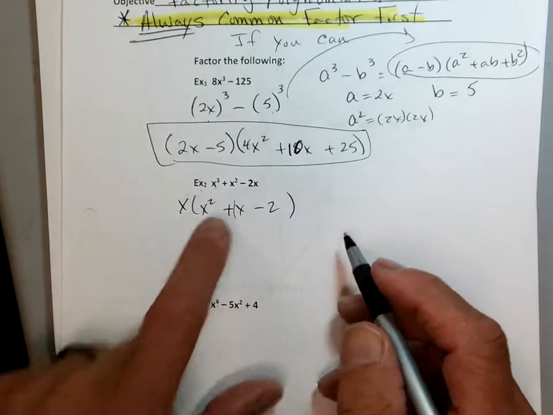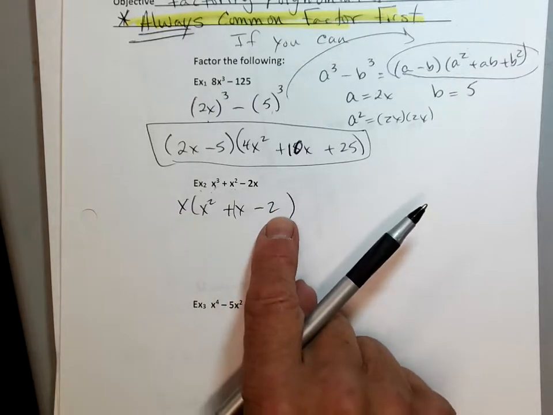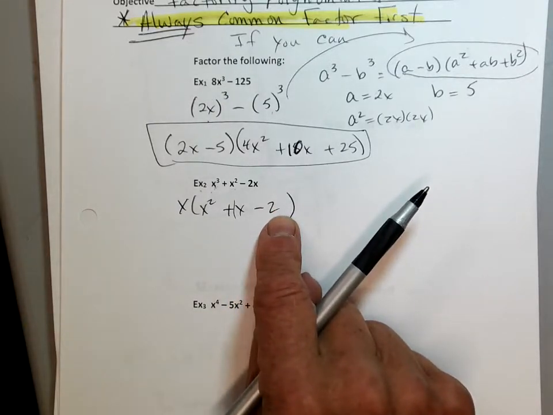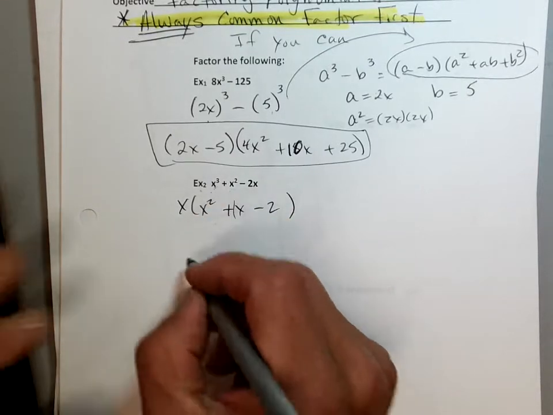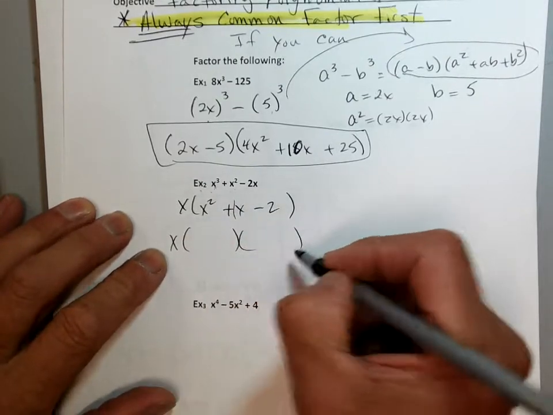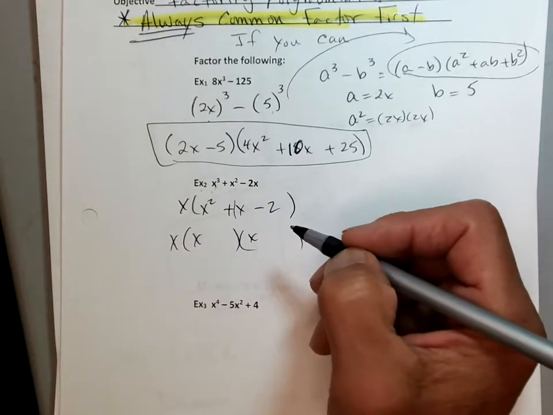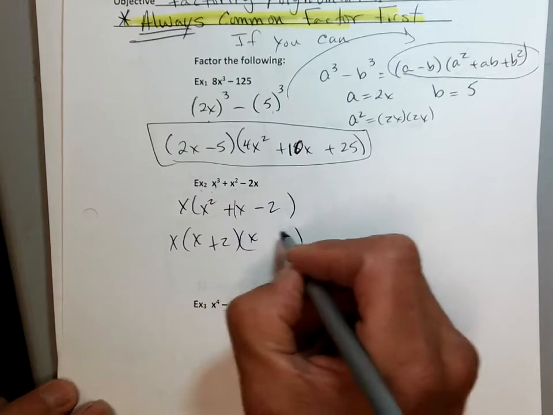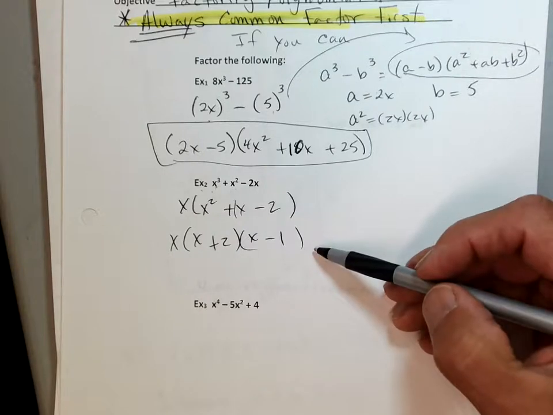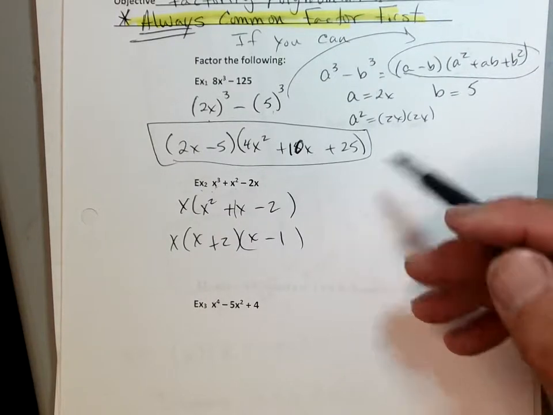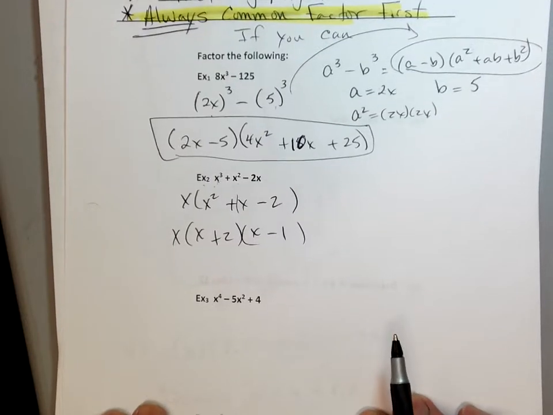Now, this can be factored again. We've done trinomials in geometry. We know I'm going to use 2 and 1, a positive 2 and a negative 1, which will make a positive 1. So this x is still there. Parentheses, parentheses, we're going to trinomial factor: x plus 2, x minus 1. That's completely factored. And this is what we did last year in geometry. We can do that. How am I doing? Slowly enough? All right, I'll slide it up.